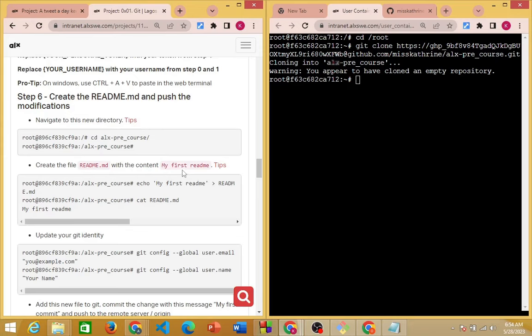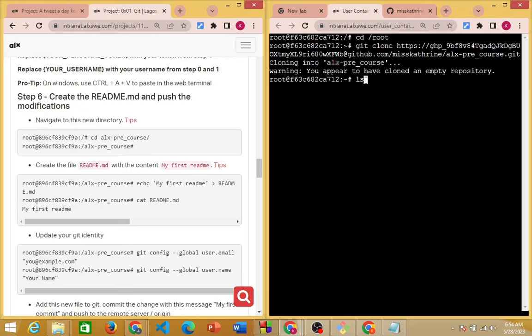So how do we navigate to the new directory? We cloned ALS precoce into our local machine. To navigate, we're going to say cd. First, let's see if we have that repository we cloned.